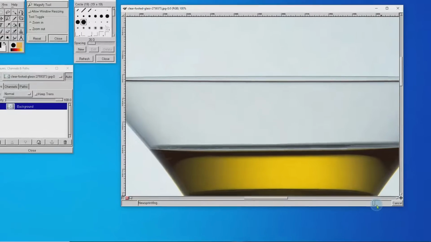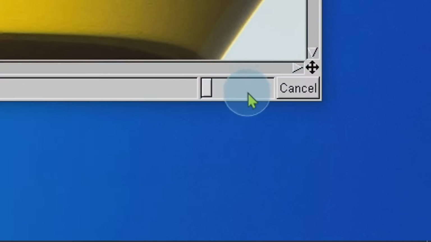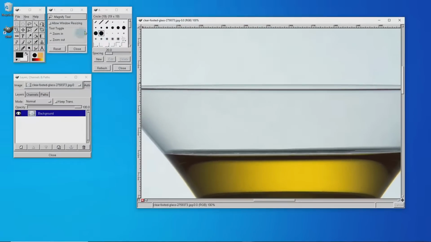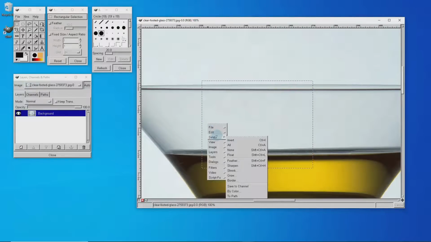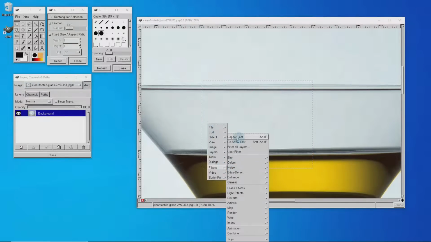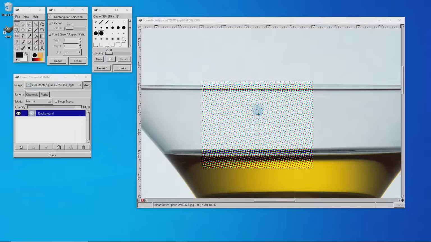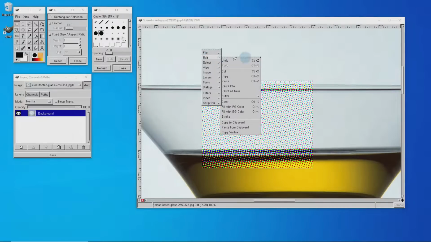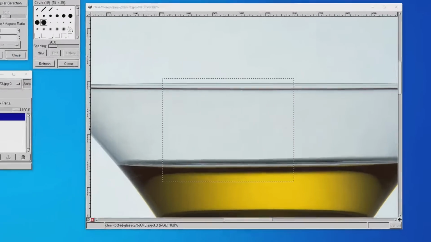You can see the progress bar. It's working its way through. So there is no, let me cancel that. That's just taking too long. I wonder if it will take less time if we do a selection. Repeat last. Okay, that was pretty quick. So not too bad. Let's take a look at what else there is here.